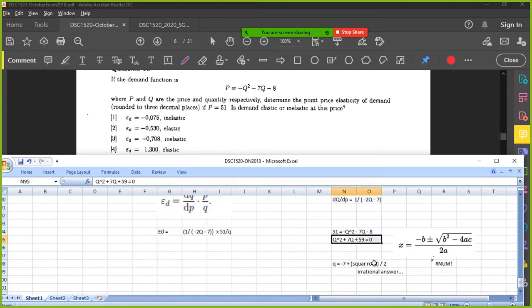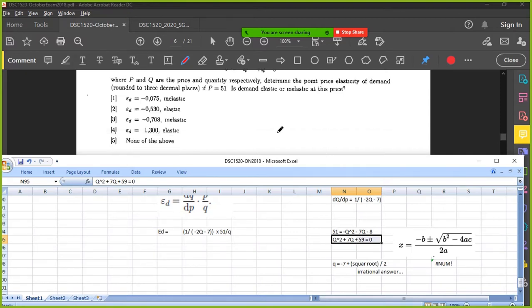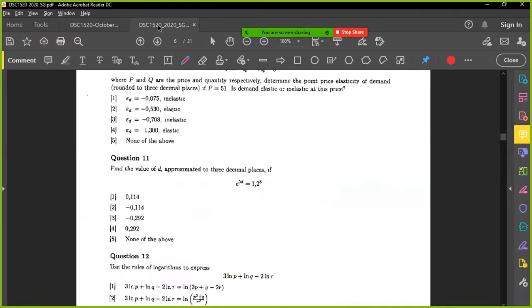Can't we factorize that? Doesn't look like it, hey? Because you've got B squared. B squared here was 7. 7 squared is 49. Minus 4AC. The problem is here, the 4AC gives you a negative, and you can't square root a negative number. So let's see, if it's B squared minus 4, yeah, that's right. A is the number in front of that squared, got that. And then the C is the 59. Yeah, you're going to have a negative number. Alright, so to me, there needs to be another equation to use here.